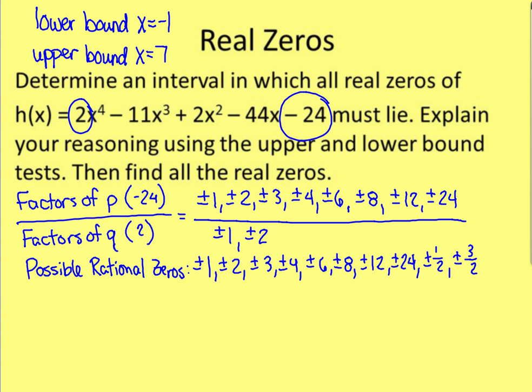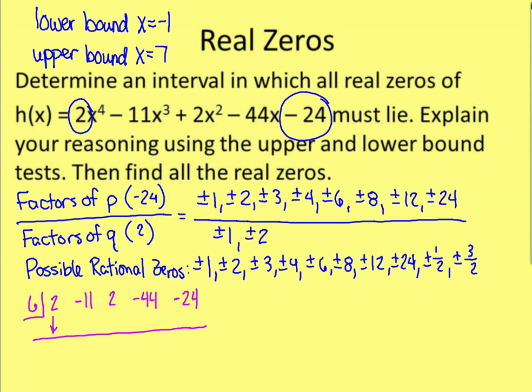So our possible rational zeros are 1, 2, 3, 4, 6, 8, 12, and 24 if we divide by 1. If we divide by 2, we have 1/2 and 3 halves because the rest of them were already on the list. 2 divided by 2 is 1, 4 divided by 2 is 2, so on and so forth. Now again, we're going to look at our graph and we're going to find any possible zeros we think we have. And if we look at the graph, it does look like we have a 0 where x is equal to 6. So let's test that one first.